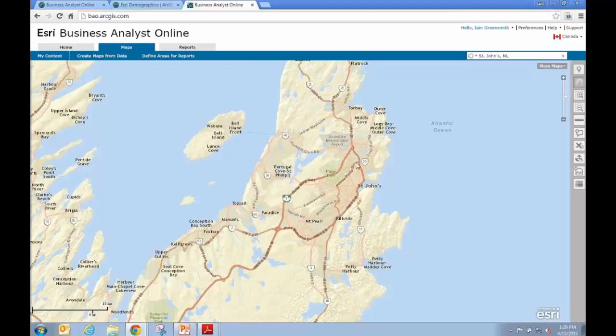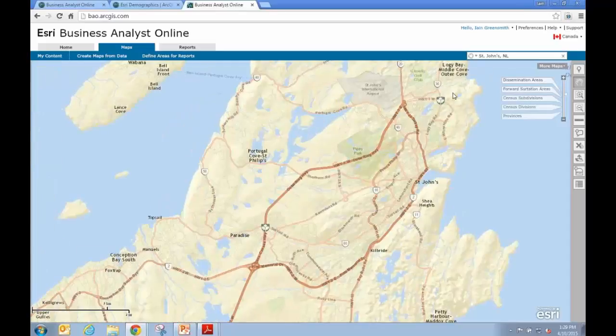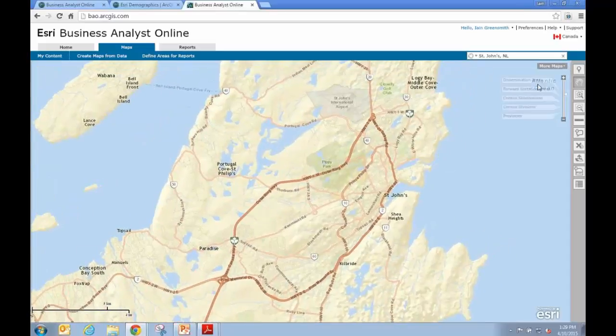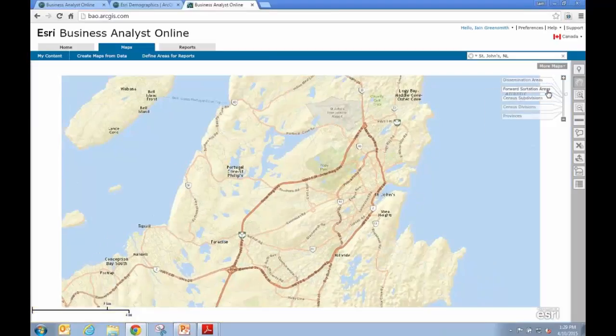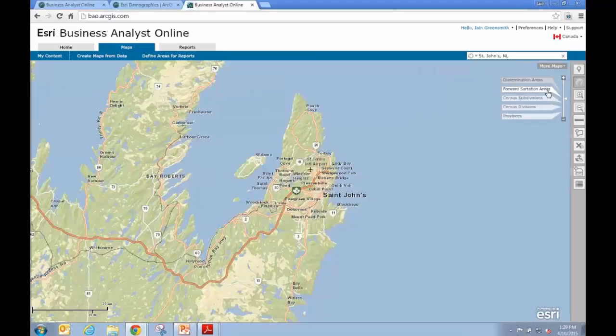Now, I do want to ensure that any analysis that I'm doing, any information that I'm mashing up onto my web map, is at the dissemination area level. So I can hover over my slider bar again, click dissemination area, and just confirm that that is the geographic boundary that will show up. If it is set to forward sortation area, the scale will change on the web map. That's functionality that we expect, but any demographic information that is collected is then aggregated to the forward sortation level, and you can extrapolate that up all the way to the province.